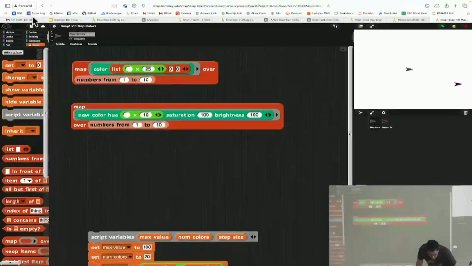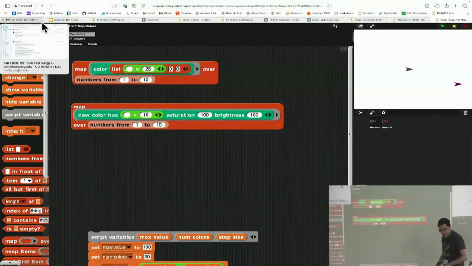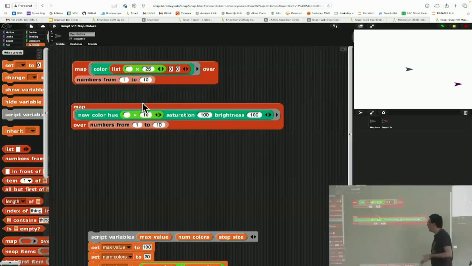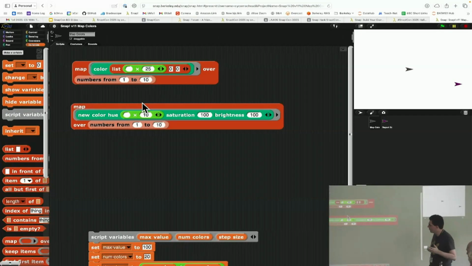So what I wanted to actually show is something that is kind of new in Snap 11, but at the same time didn't require any of the new features necessarily. In Snap 11, we just made it easier. And that's first class colors.